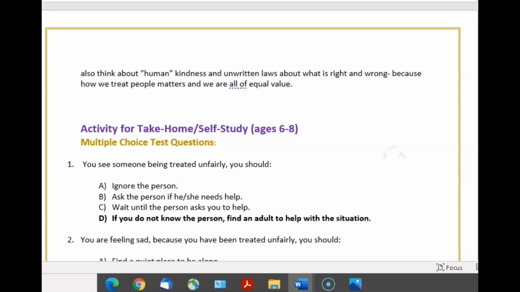So at the end, there is the take-home quiz, very short questions that I think are good for ages 6 to 8. Parents could read them, and then they'll have a sense of what you covered in class. Older children can do them, or you can use the quiz as a review when you come back to the next lesson. And there you go. Introduction to Social Justice for Children age 5 to 10.